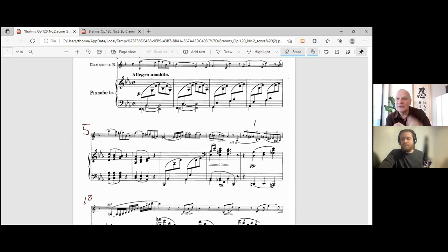Also, that G, the quarter note, whatever you've done, let it hold on to its full value. Then that low B flat in the piano, the pianist might take a little bit more time to go down that octave. And give it a bit of rest there before that pickup. Make sure that low G feels like a pickup into that B. It is a full eighth. And then make sure those triplets are even.